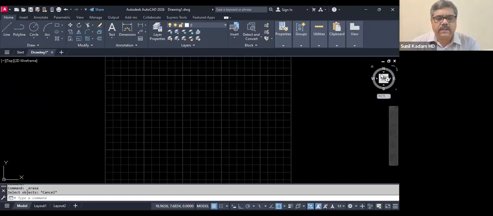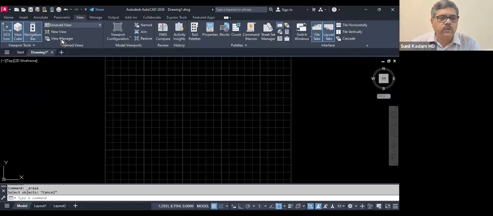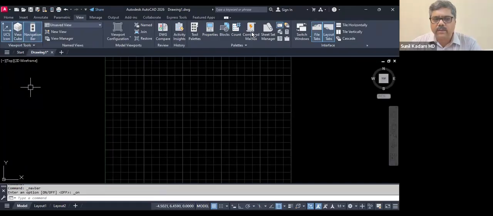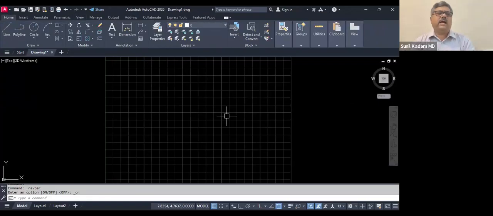This is the view cube, and this is the navigation control. If you don't want them, you can go to view and you can remove them like this. So they will go off. If you want to bring them back, you can go and click on these buttons. These are the tools. Now let's go ahead for our first array command.